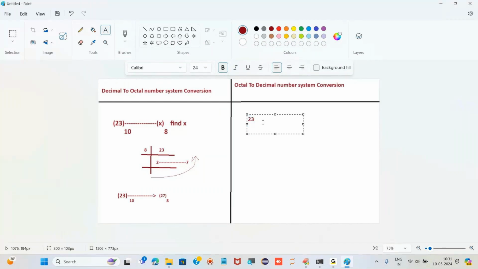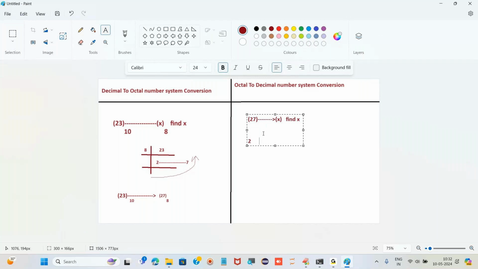Sorry, 27 it is, right? 27 of, here we have to find the x.